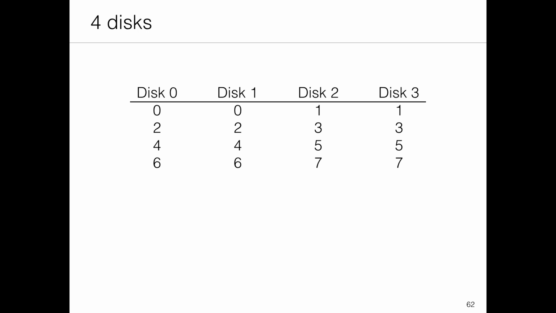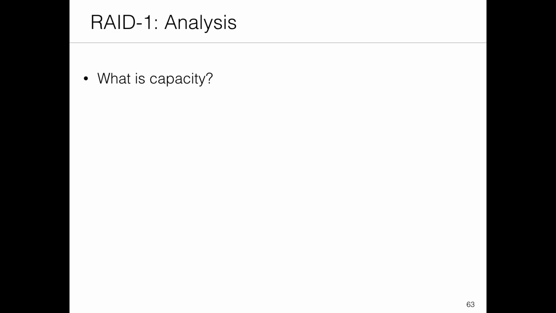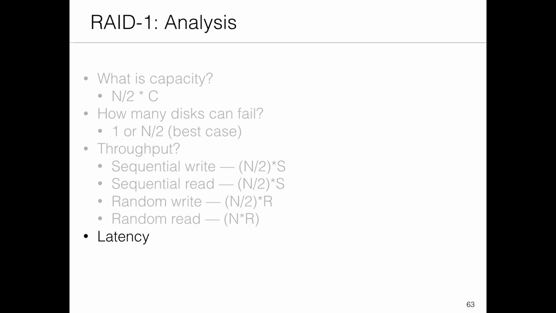So let's go back to this. What does a sequential read mean? You're going in sequence, trying to sequentially read the blocks 0, 1, 2, 3, 4, 5. So in some sense you'll have to skip a block, and you'll still be waiting and wasting that particular time. So the sequential read becomes n by 2 into s, whereas with a random read you can read from anywhere. So you can now read in parallel across n possible disks. So the random read becomes n into r. What about the latency?